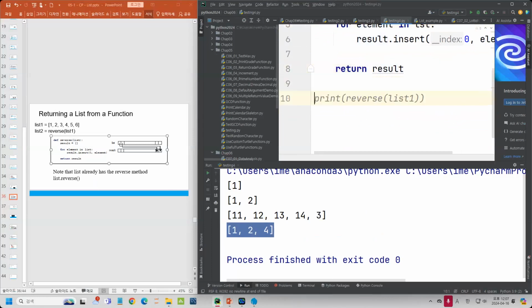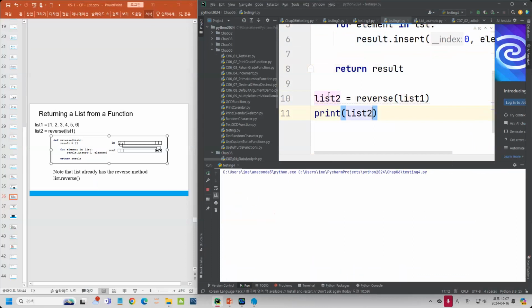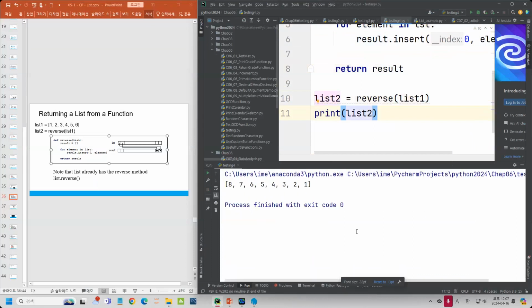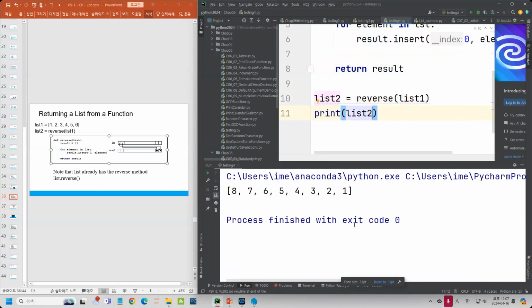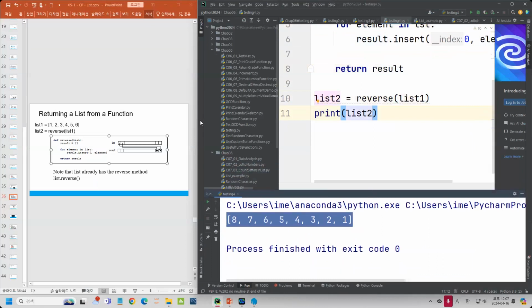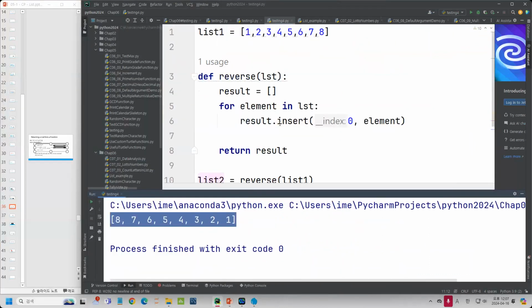So if I want to know the list 2 equals to the reverse list 1, let's have the list 2. So list 2 is the reverse, because originally we have 1, 2, 3, 4, 5, 6, 7, 8, but now I'm going to change the order.